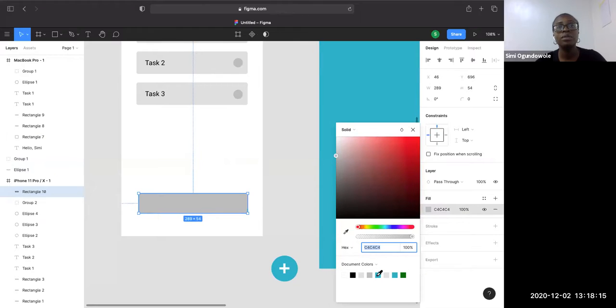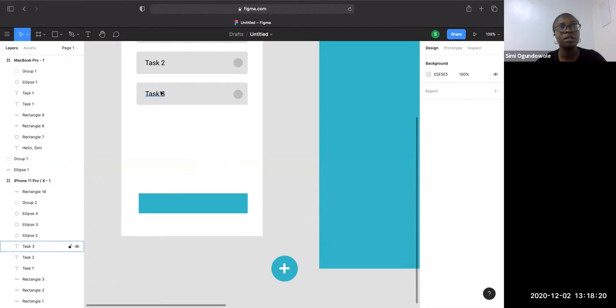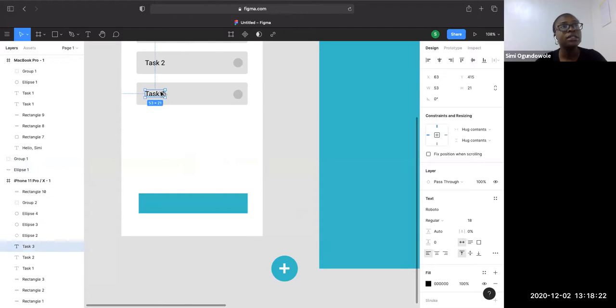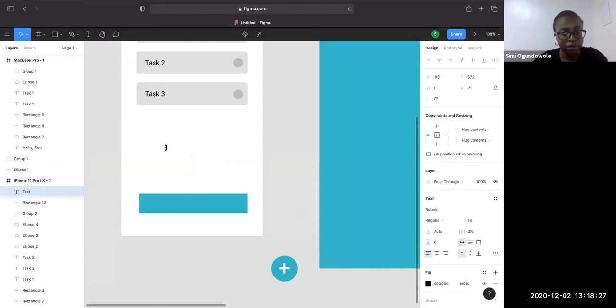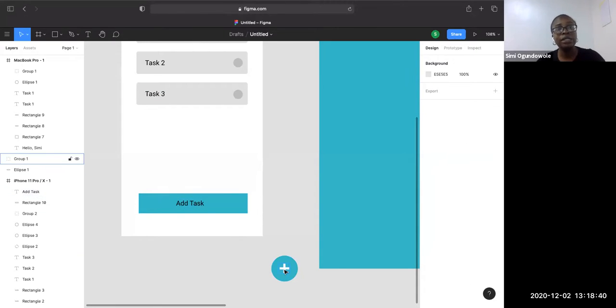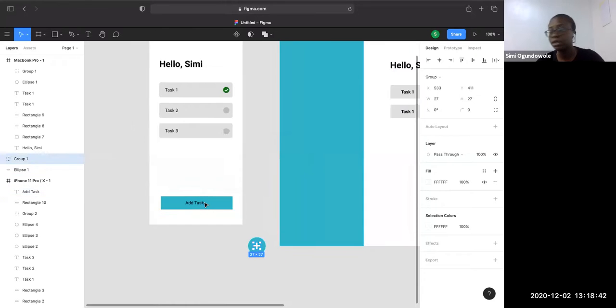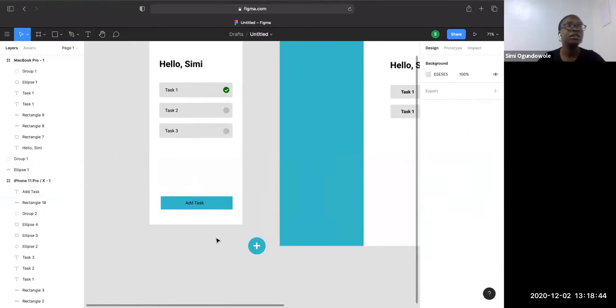Maybe make it blue like we've been using. Color. That's really sharp. Wow. Let me type it out. So I'm going to write add task. Okay, drag that add task that I've written and I put it here. So this is a button. This and this, they do the same thing, but I've just picked a different way to do it. Yeah. So that's the task done.